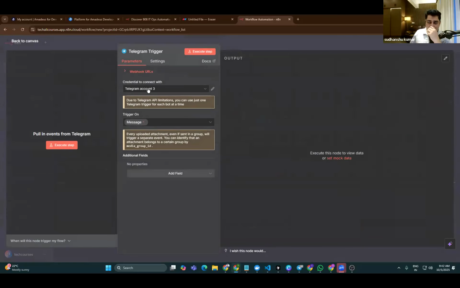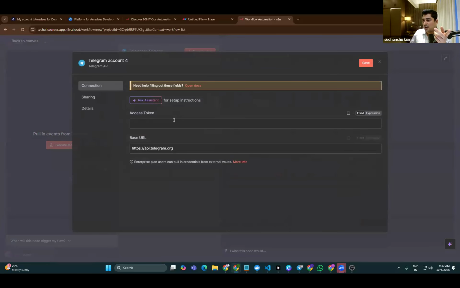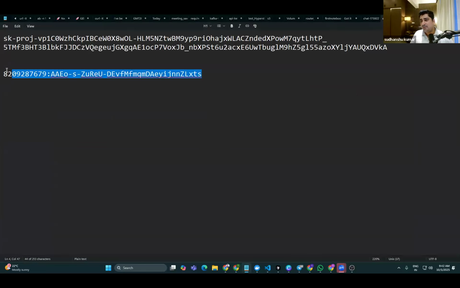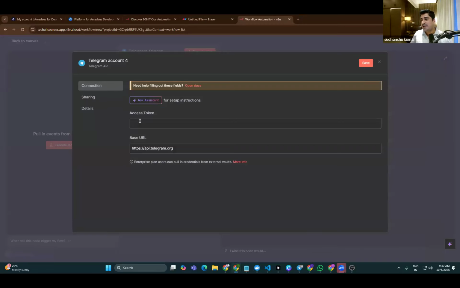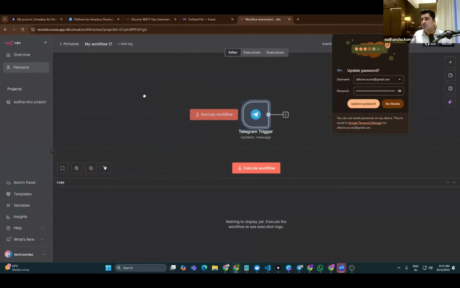Now here it will be asking for a Telegram account. I have already added a couple of accounts, but this is the new bot I have created. So I'm going to add the credential for the new bot. So create a new credential. You won't be getting these three options. I have already experimented with multiple accounts, so it is showing you this. But I'll click on create new credential. Then this is the only token that you have to paste, the access token. The access token is already available, I have copy pasted it. So I will be using this access token over here. Fine, save it. Okay, so the access token has been saved.